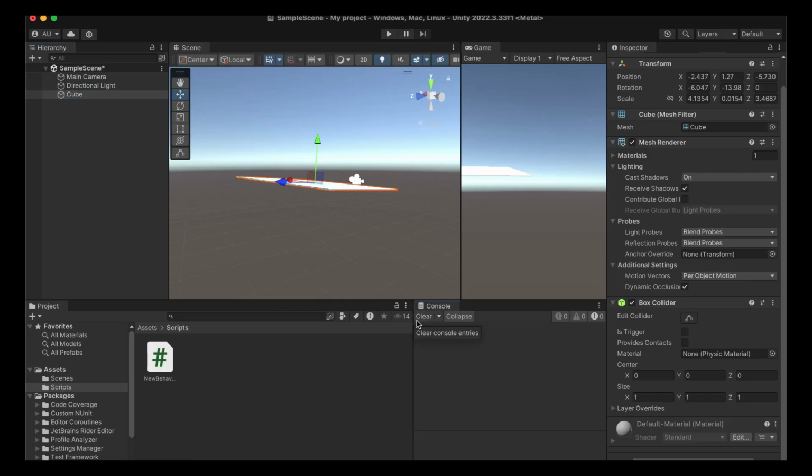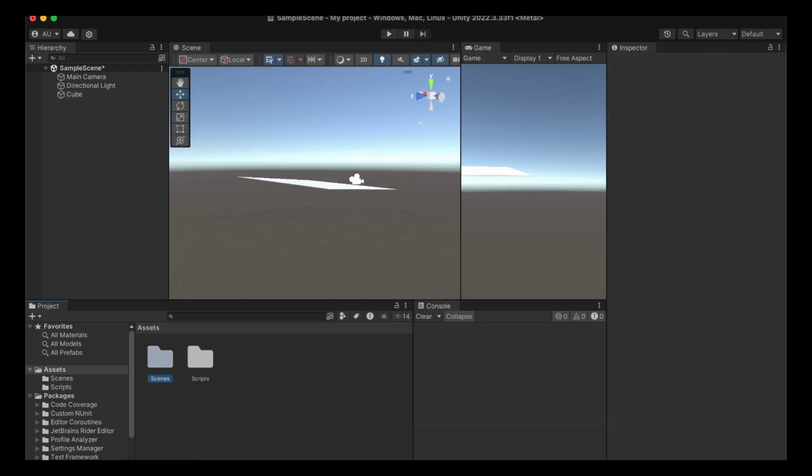The console is basically for debugging, using Debug.Log. We use it for any kind of thing, for example if a button is clicked or if something needs to be clicked. This is where the debugging happens, and this is the project window where all of your assets will be.